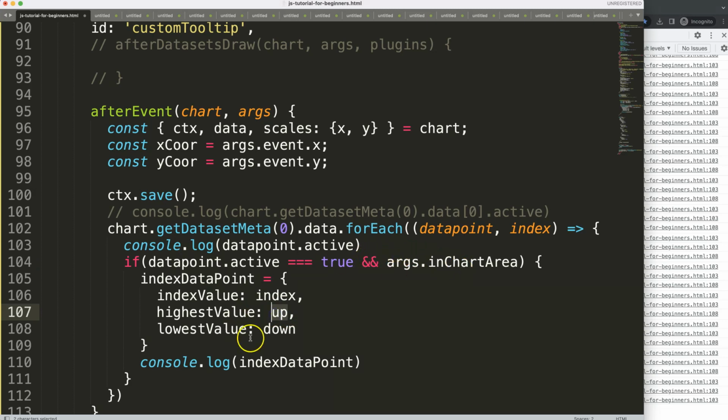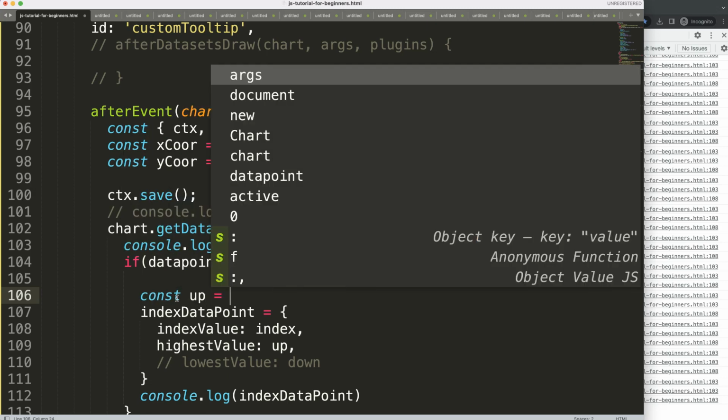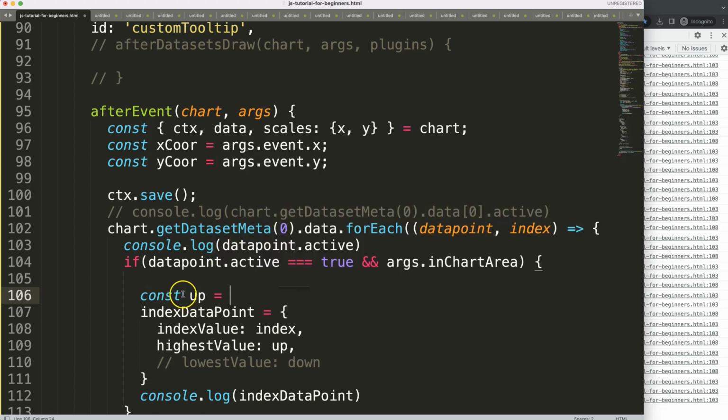What I'm going to do here is, let me just hide this one, and we only have the up for now. And let's see, are we going to put it in the if statement? I think we should do that, because it needs to push in here, because it needs to be within the active. And once it's active, we need to know, first of all, constant up will be what? Well, I need to know up, the value. What is the value?